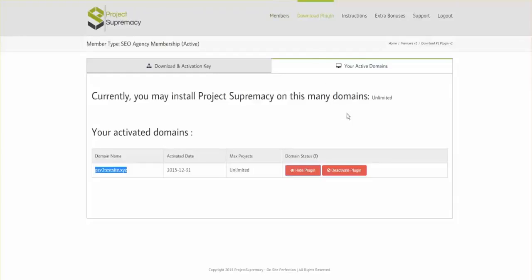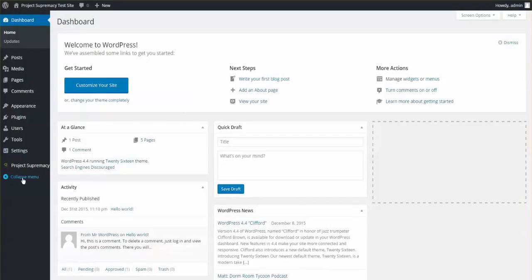Well, now all you have to do is click on deactivate plugin. And what this is going to do is delete all that work from the site and totally wipe all that out. So if your client's not paying you or your client revokes your access to your blog, that's okay. You still have the ability to take back all the work that you've done for that client. So, super powerful feature available to agency members.